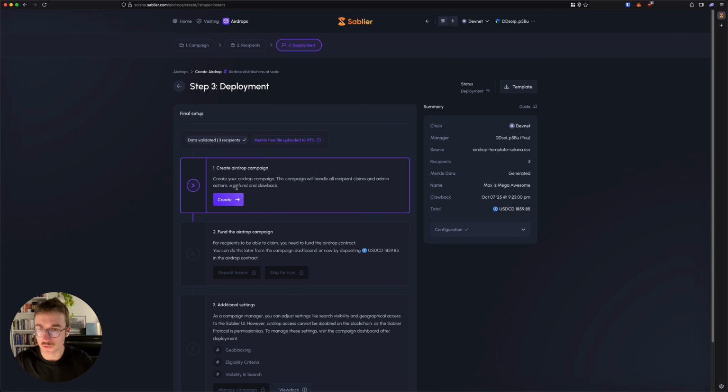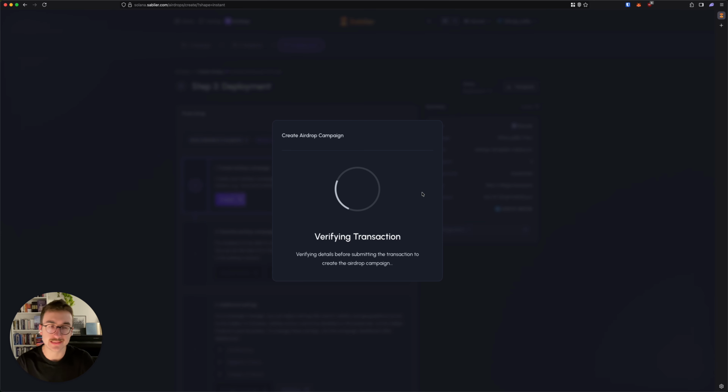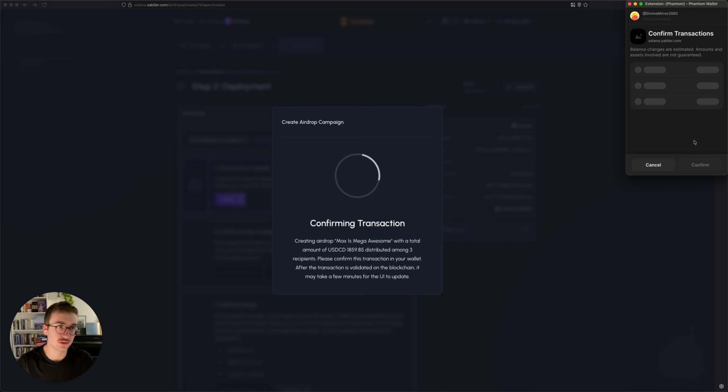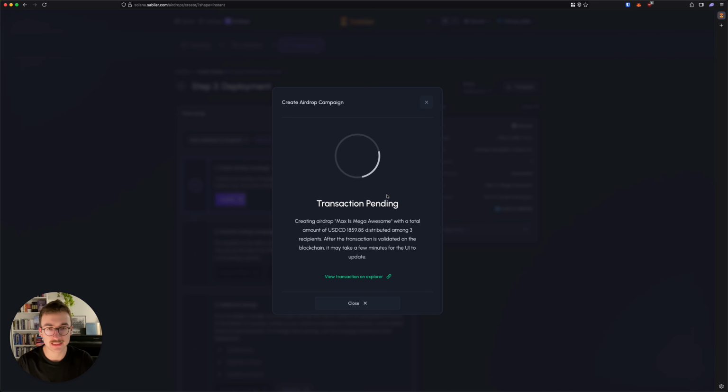Okay, so we are going to create it. And normally we're going to have a little prompt here in Phantom. I'm going to confirm it. And this is going to take a few seconds to confirm. So again, two different actions, creating and funding.